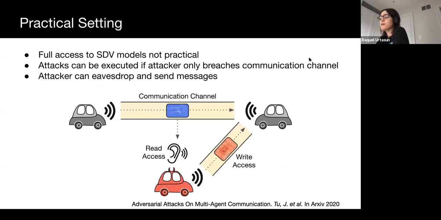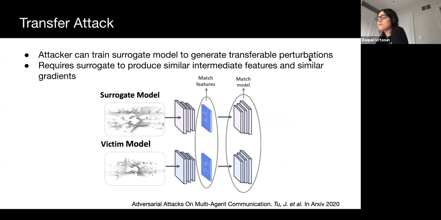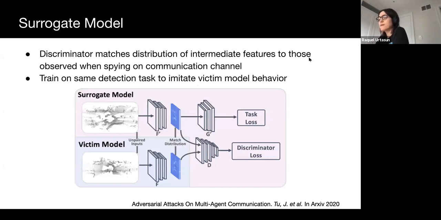However, full access to the model running in the SDV is not practical. In a scenario where communication channels are compromised, attackers can still execute adversarial human-in-the-loop attacks without access to gradients. The attacker can only eavesdrop on the communication channels and does not have access to sensory measurements of the vehicles. To do so, the attacker trains a surrogate model to approximate the gradients of the target model. Perturbations generated by the surrogate model will transfer to intermediate features of the target model. However, this requires the surrogate to produce similar intermediate representations. While the attacker cannot access the target model, the intermediate features are available by spying on the communication channel. Thus, when training the surrogate model, we use a discriminator to match the distribution of surrogate intermediate features to those of the target model. We use a discriminator instead of distillation since the communication channel does not contain sensory inputs associated with each message, so we don't have paired data. The surrogate model is also trained to perform the same perception task to imitate the behavior of the target model.